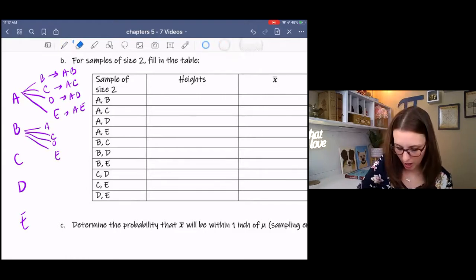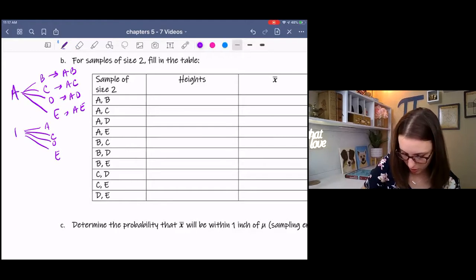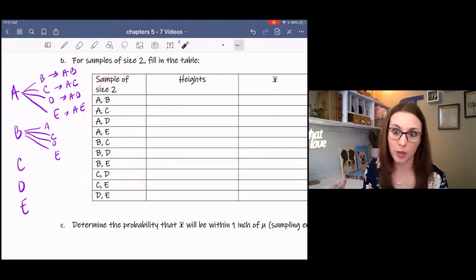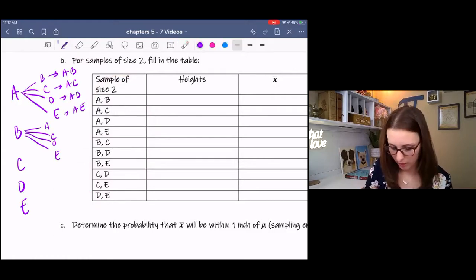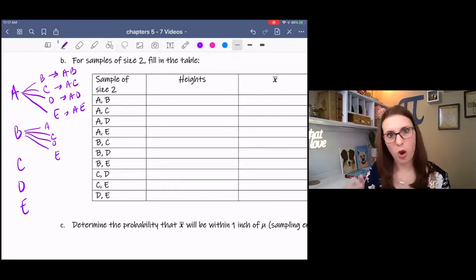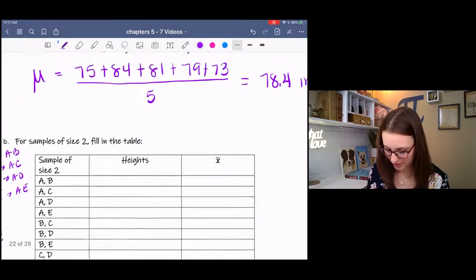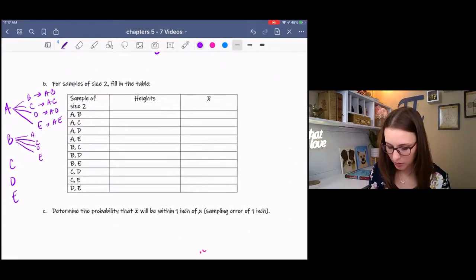I think in the notes at least I have the table. I should have just left that, sorry, in case you're writing it. Like the template for the table here so you can see how many possibilities there are, but the tree diagram is a good way to hit that. There's other mathematical ways to know how many possibilities there are, but I really don't want to get into that for this lesson. So we have samples of size 2.